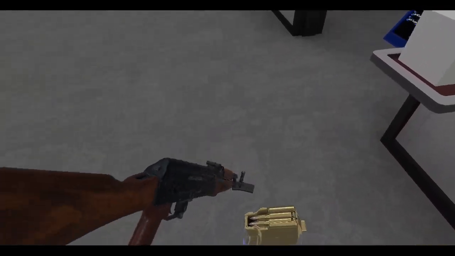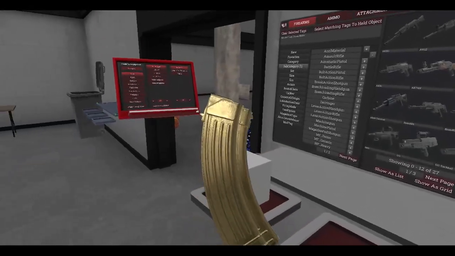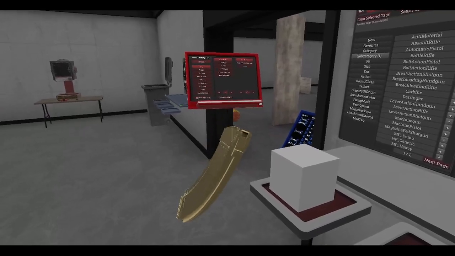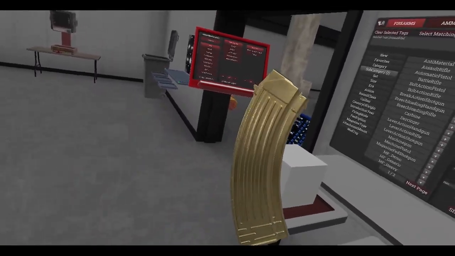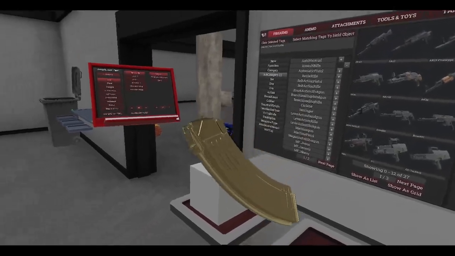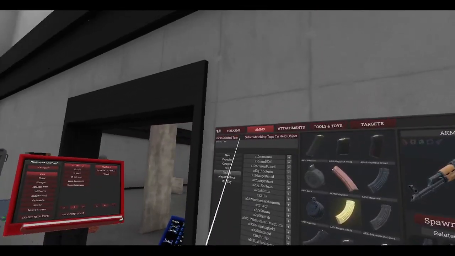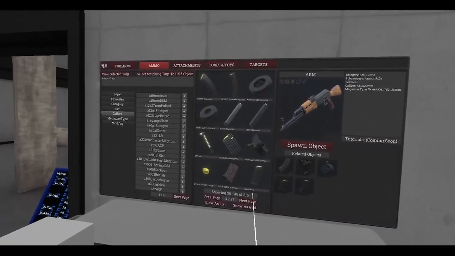Okay, so the story behind the gold magazine, for those who don't know, is that these used to be infinite ammo magazines, if I remember correctly. It was a long time ago, but yeah. So if you wanted infinite ammo for your AK, you would get a gold magazine. That's pretty cool, seeing that in the item spawner. Hold on, just a second. I want to check what else is in here that is secret.